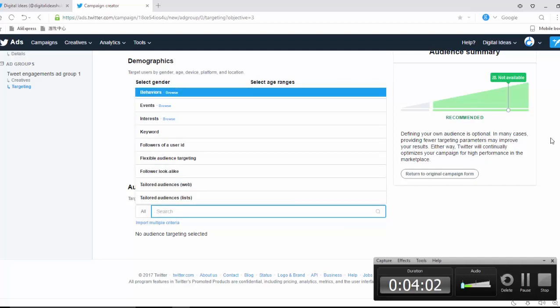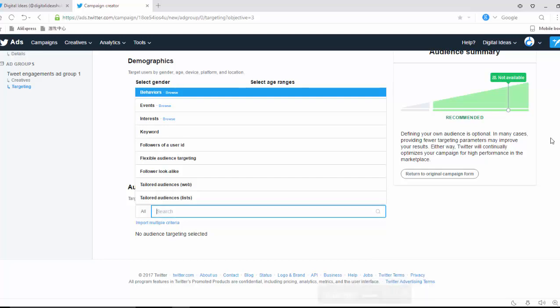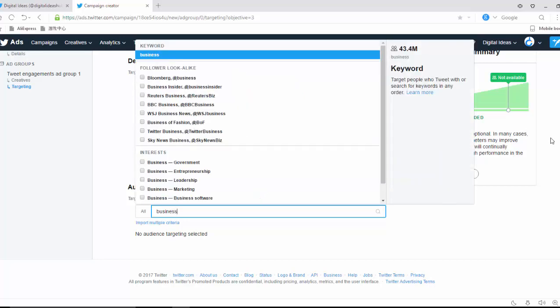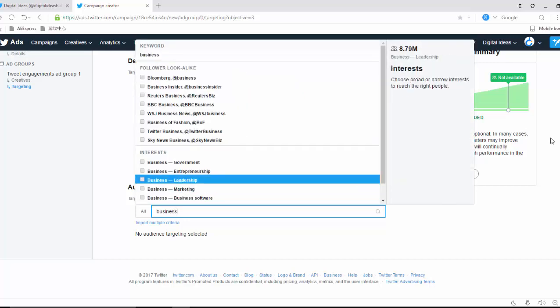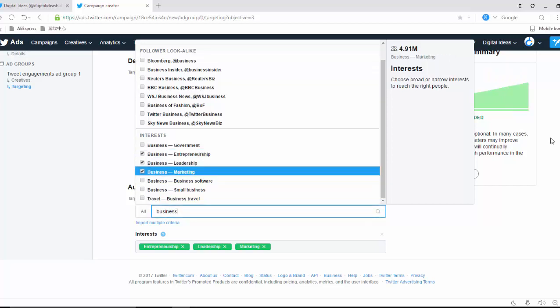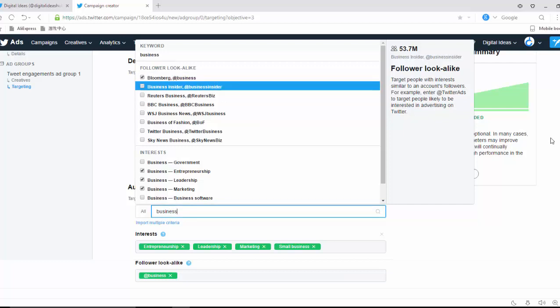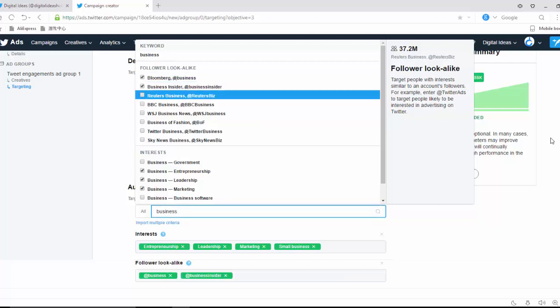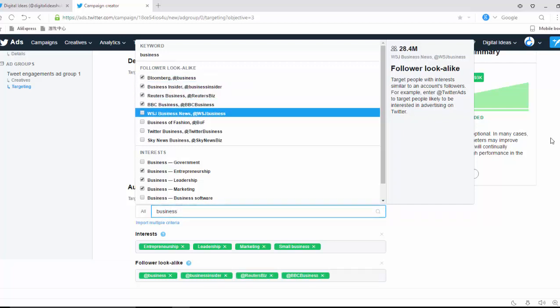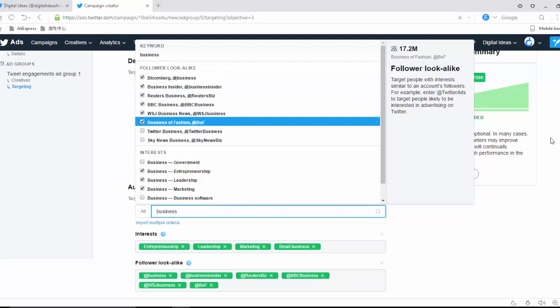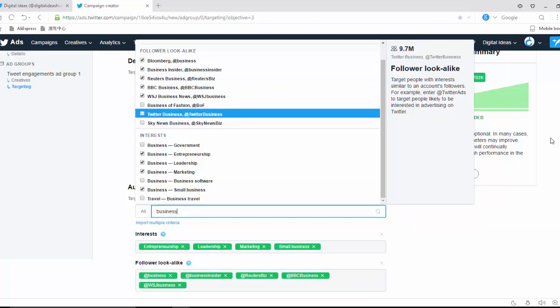So now, who are the people you think are going to attend a digital marketing training? Okay, I think those are business owners, CEOs and so forth. Almost same interest: business leadership, business marketing, business, small business. Those following Bloomberg, Business Insider, Reuters Business, BBC News, and so forth. Business of fashion now, I don't want this.